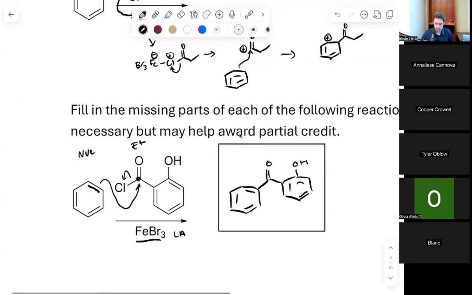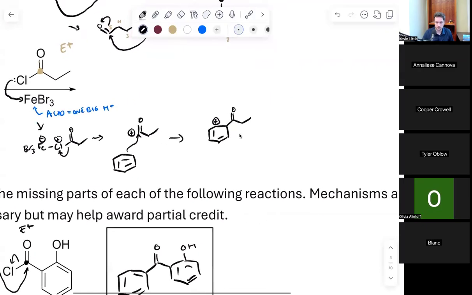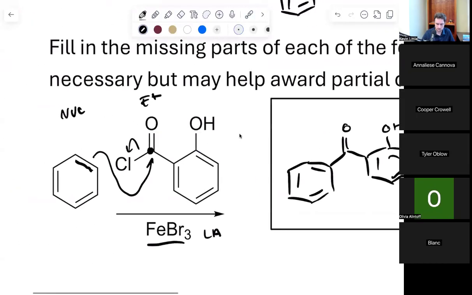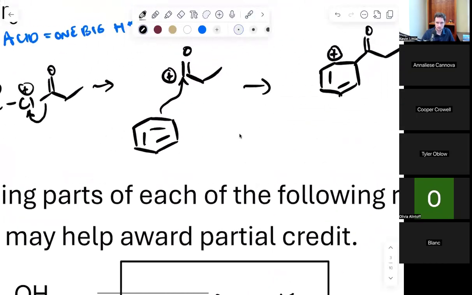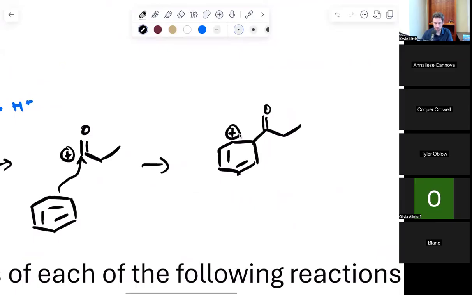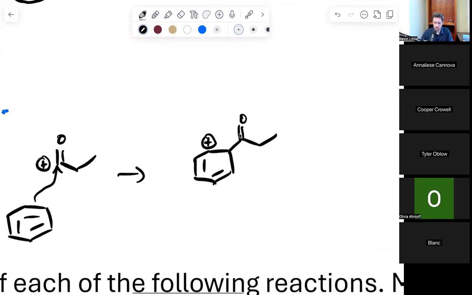All right, so someone asked me a really good question. This is what I was saying. This isn't the full mechanism. This just gives an idea. The full mechanism looks like this. Once the benzene adds into the electrophile, you do end up with a positive charge and a not-full benzene, right?